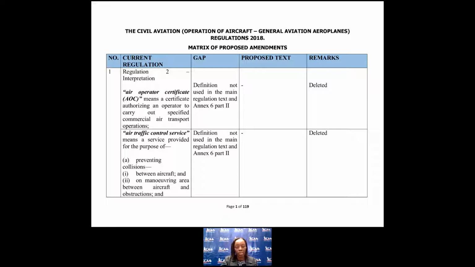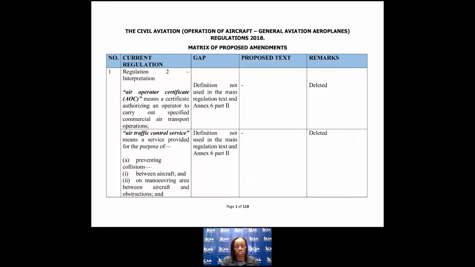Okay, as you can see the matrix on our screens, the first 20 pages of the general aviation is mostly talking about the definitions. Some have been deleted and others have been amended as per Annex 6. So to save on time, I'll just quickly scroll through it.